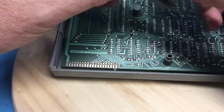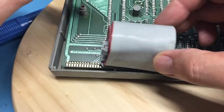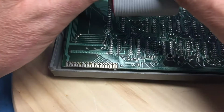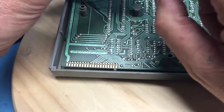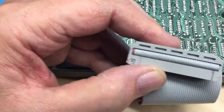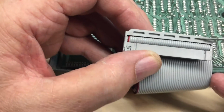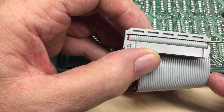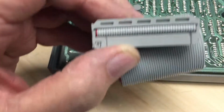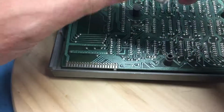So with the processor board down in the case, it looks to me like I have sufficient spacing this way. I may have to remove the bridge bar off of here. It's a strain relief bridge bar, which would narrow this connector down. Oh, sorry, that wasn't in camera. There's a bridge bar across the top of this IDC connector, and it's used to create strain relief. So this entire plastic up here can come off, which may actually increase the room a bit down inside to allow this to fit in better.